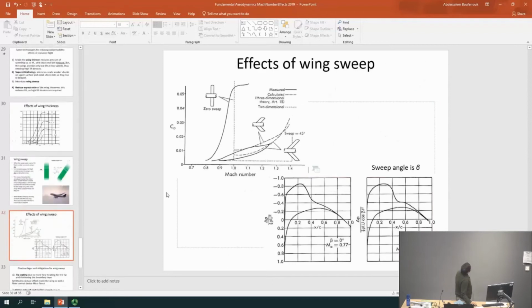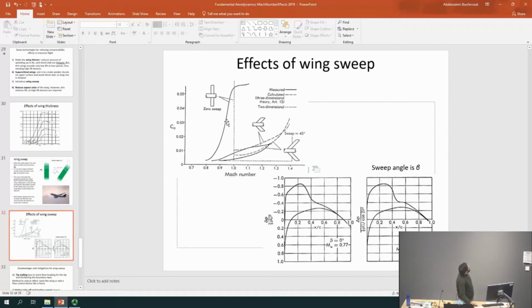Right. So if we look at this, it is just two graphs. Obviously, I won't be mean enough to ask you to draw those in the exam. But this is just an illustration showing you the difference between unswept wings and swept wings in terms of the lift and drag curves. So here is the drag curve, the top one. The first one is unswept, and you guys can see that.